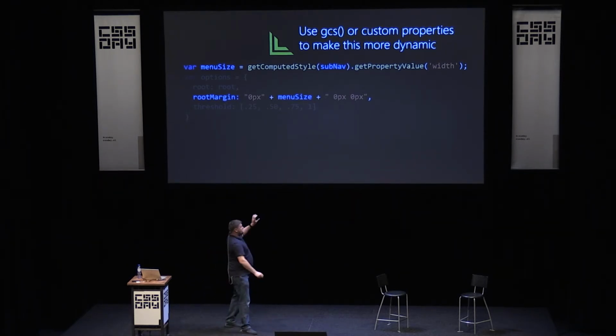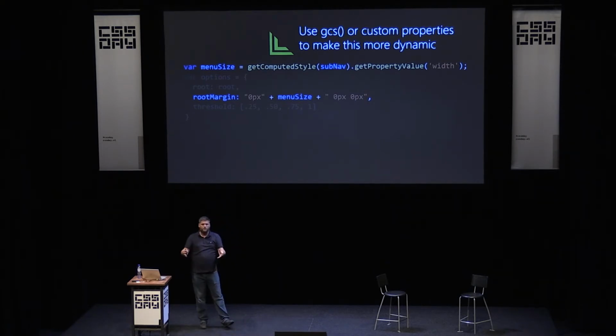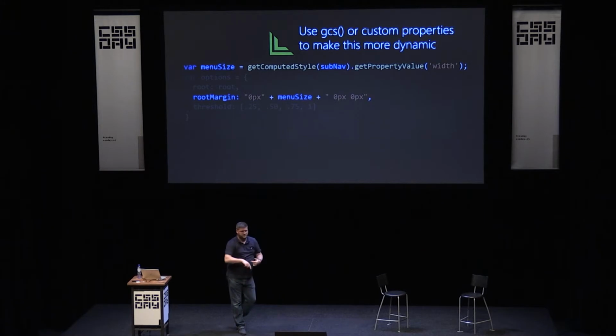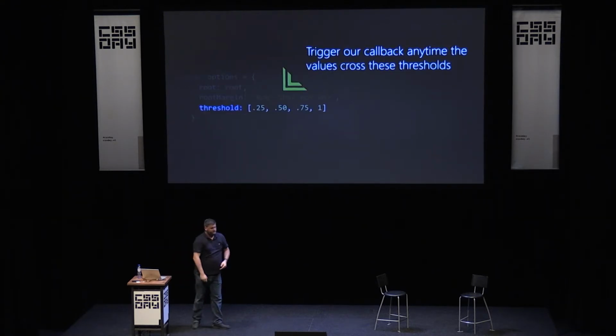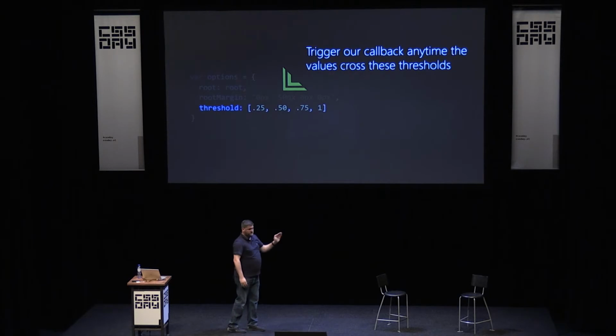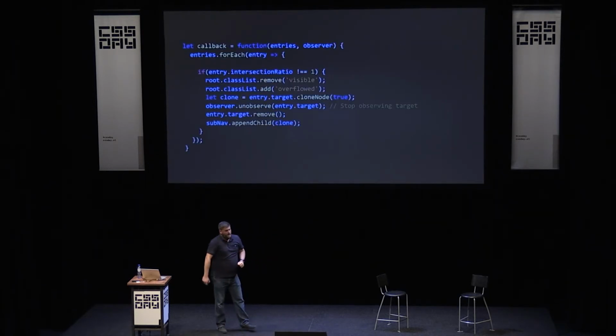But you can imagine this being a custom property setting, where is your root margin? And you could just adjust it there. And that's when you want the classes to change. So you can just grab them right from your JavaScript, but also have them in your CSS right where you're authoring. Anyways, we add in a threshold, an array threshold. We're checking every 25%.